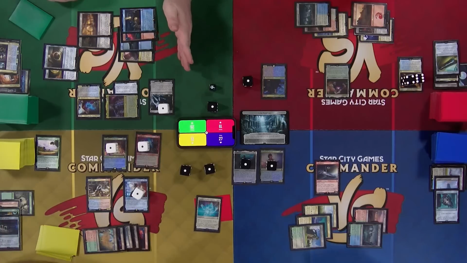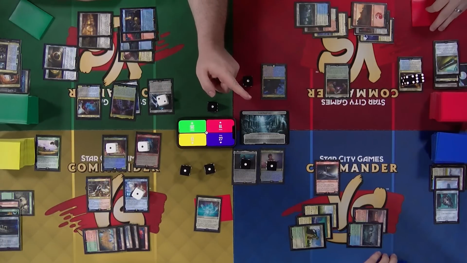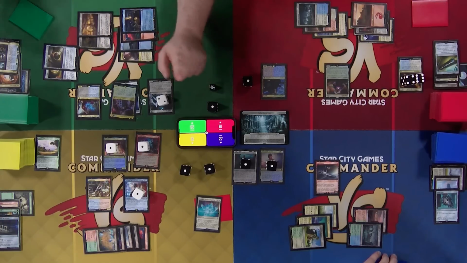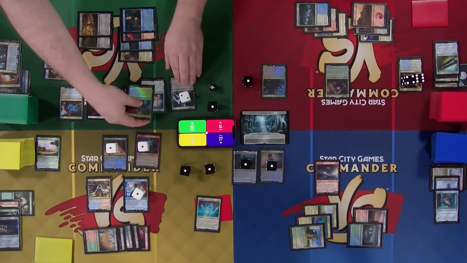All right, so I'm going to go to the end step. So you get a counter. This is going to get a counter. There are 2 triggers on this. At the beginning of your end step, create a 3/3. Yeah, you get a 3/3. If an opponent, so I only get one. You get one, and then we either discard a card or let him draw a card. Each discard a card or let him draw one. Turn order, so I'll let you decide.